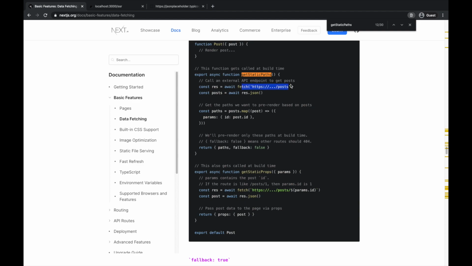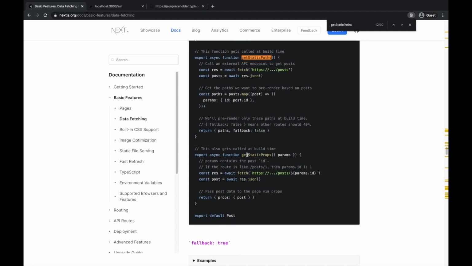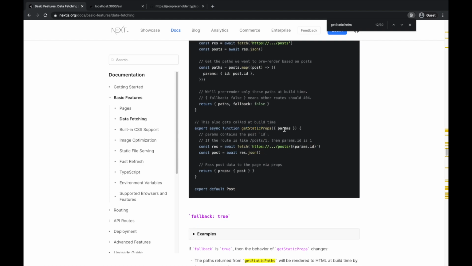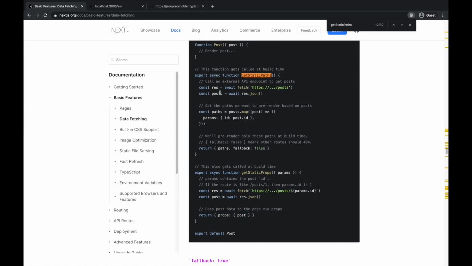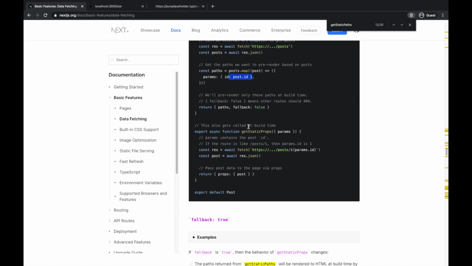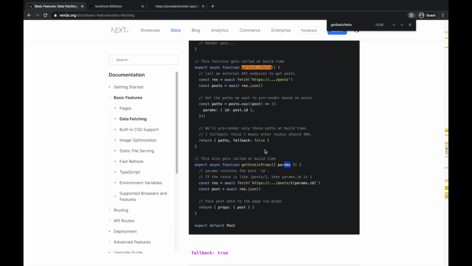First you will fetch all the posts, you will receive the parameter of the post you would like to pass into your GetStaticProps. In GetStaticProps, you will receive these parameters, and you can use them to fetch single data, as a post, for example. So in GetStaticPaths, you will fetch all the paths, all of the IDs you would like to provide into the detail page, and then in GetStaticProps, you will get this single ID and fetch the data.